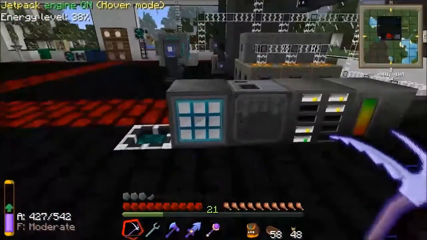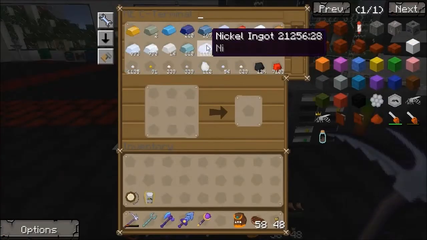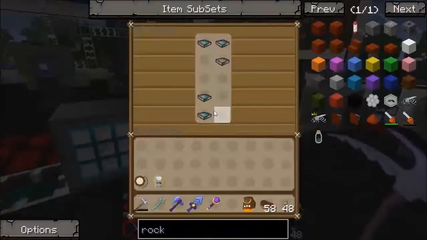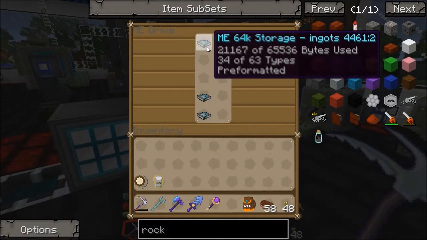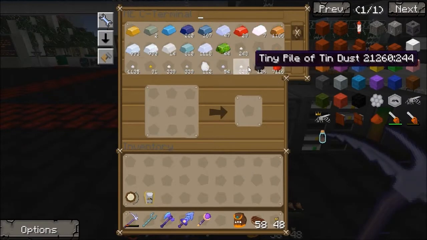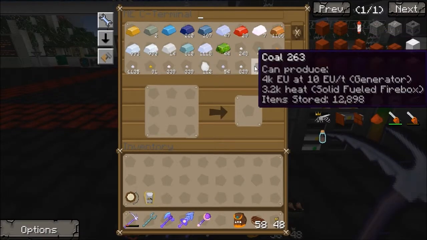We can do that. I've sorted some more things out in here. If you remember, I pre-formatted one of these to be ingots, that one. And I've added some more stuff to that. I added some more ingots. And I've added the dust to that for now, but I think I'm going to get rid of that.